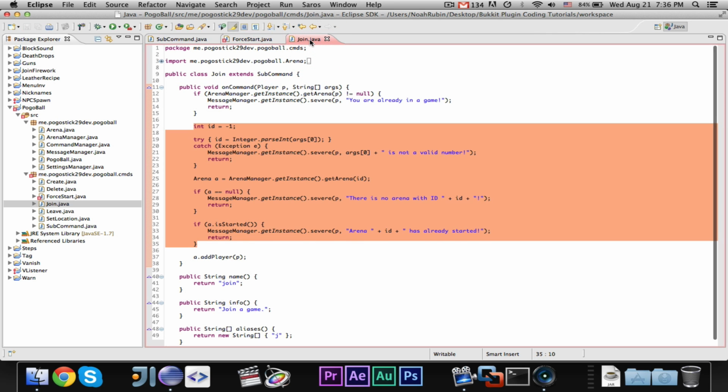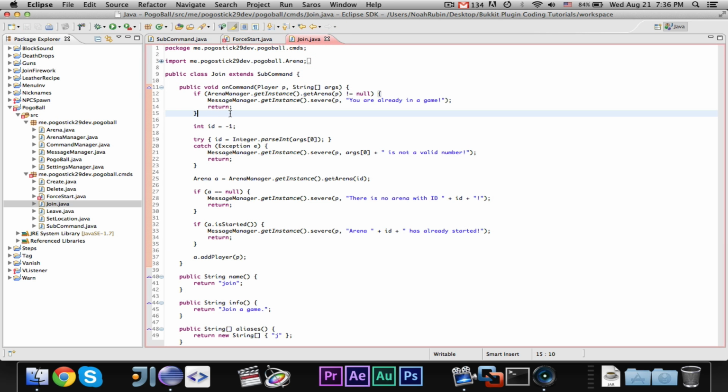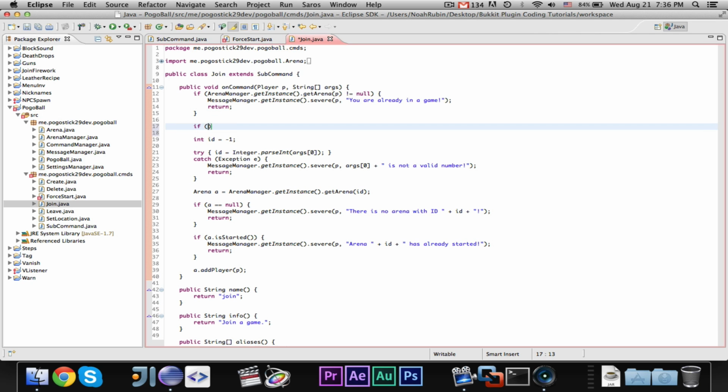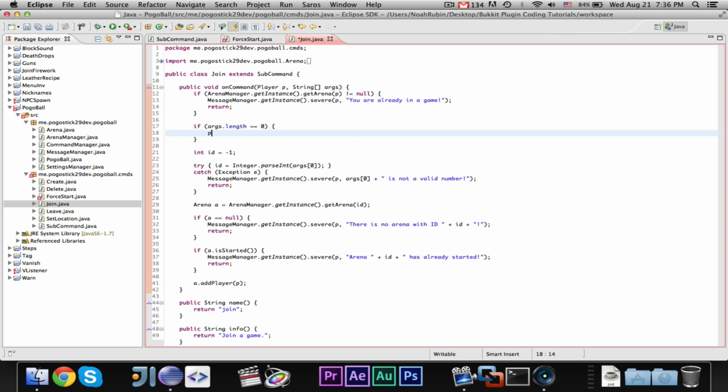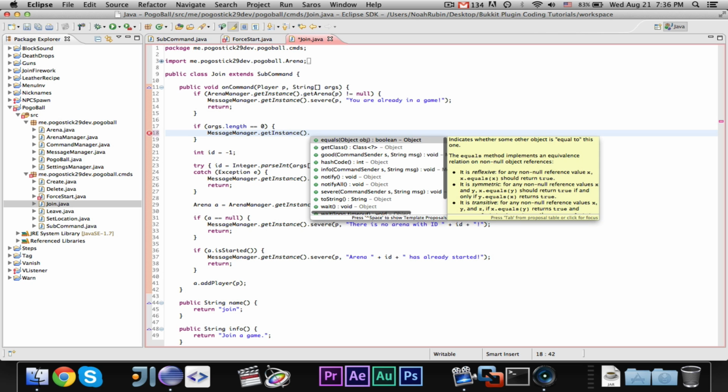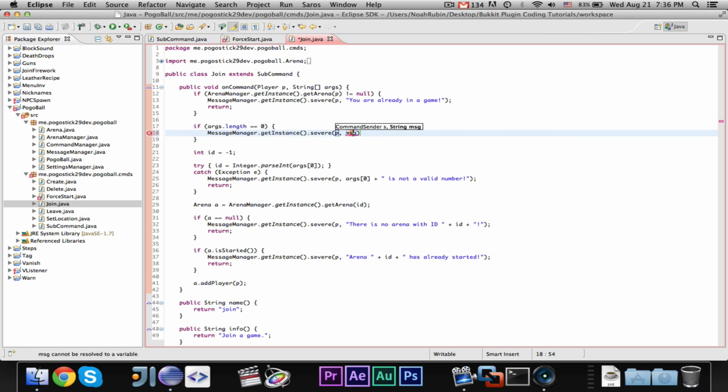And I just noticed that in this join, we need them to specify an arena number, but we don't even check if they don't specify an argument. So we need to say, if args.length equals 0, then MessageManager.getInstance().severeToPlayer, "You must specify an arena ID."